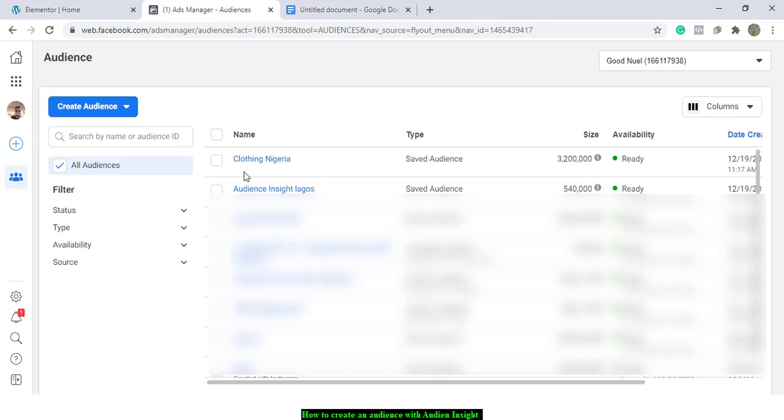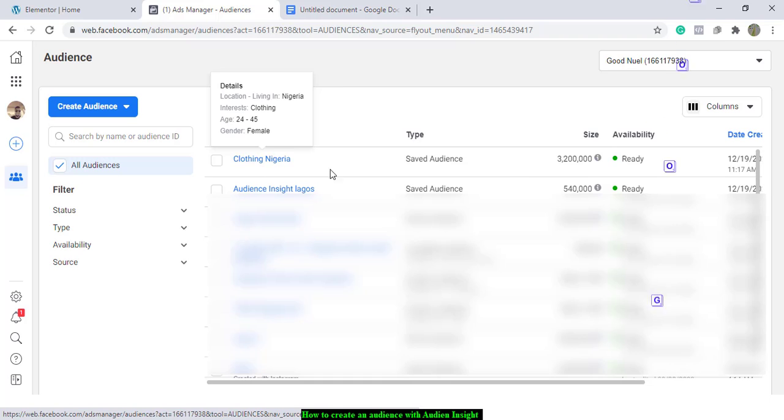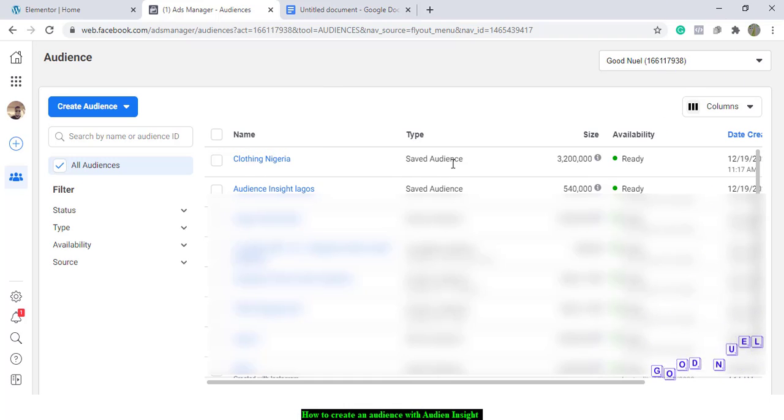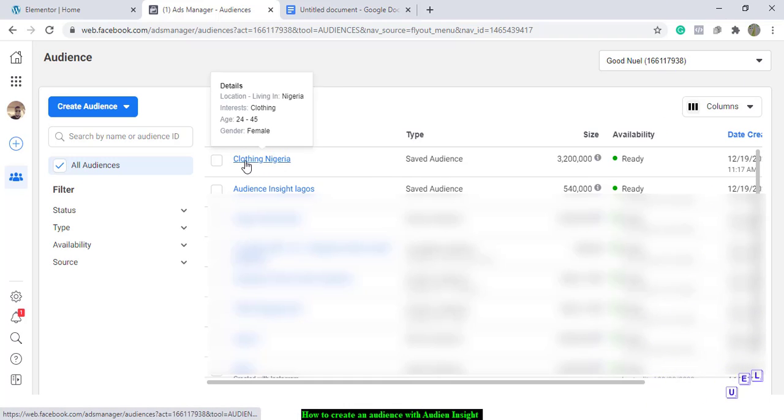This is clothing Nigeria. That's how you create an audience of people you want to target using your audience insight, directly from your audience insight. As you can see from there, it's saying living in Nigeria, interest clothing, age 24 to 45, and the gender is female. So that's how you do it.